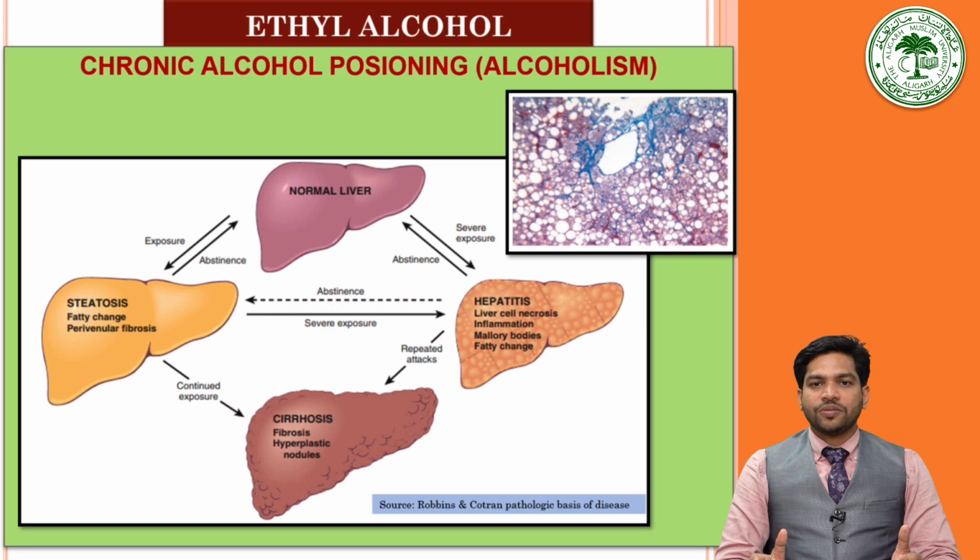So it has been observed that excessive ethanol consumption causes more than 60% of chronic liver diseases and accounts for 40% to 50% of deaths due to cirrhosis. Between 90% and 100% of heavy drinkers develop fatty liver, that is hepatic steatosis, and 10% to 35% develop alcoholic hepatitis, whereas only 8 to 20% of chronic alcoholics develop cirrhosis.